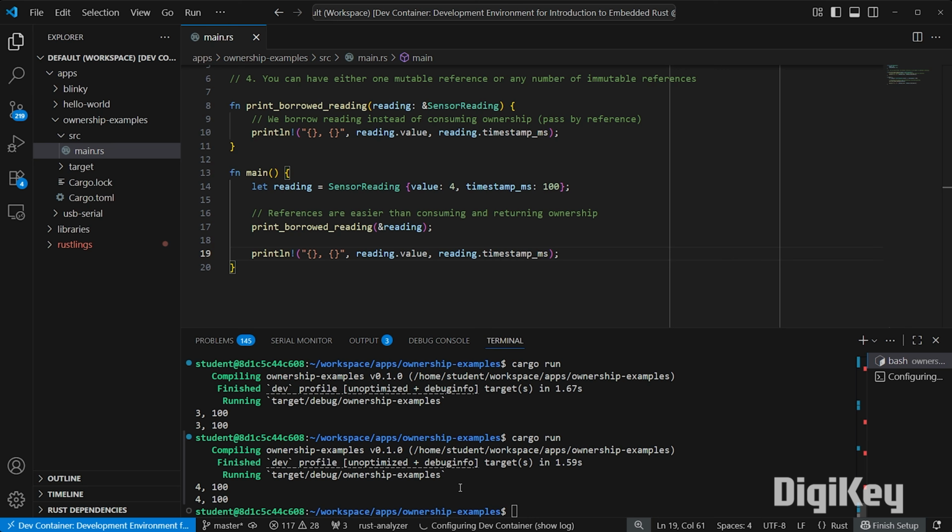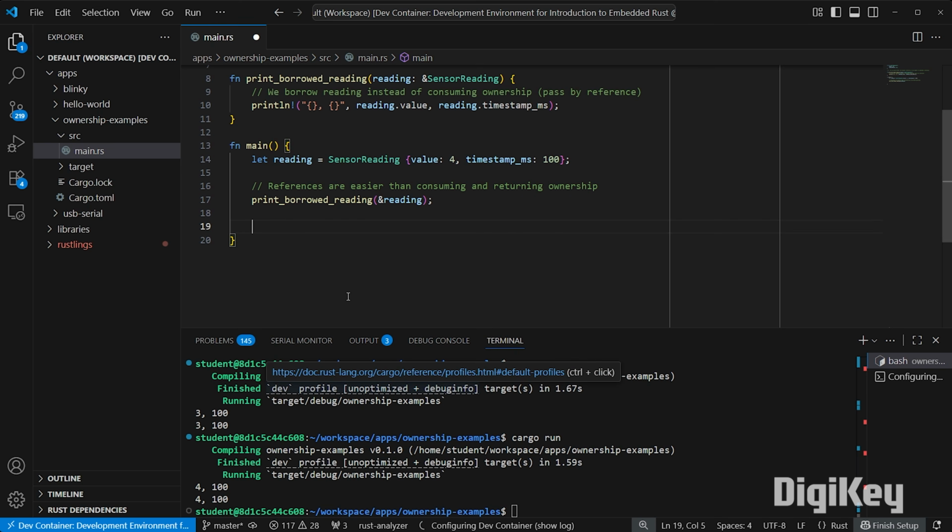With references like this, we can prevent things like data races where you have multiple threads trying to change the same data, modifying a collection while iterating over it, and reading stale data while something else is writing to it. These are common errors you'll find in things like C and C++ that don't enforce these types of ownership rules. Now let's see this fourth rule in action.